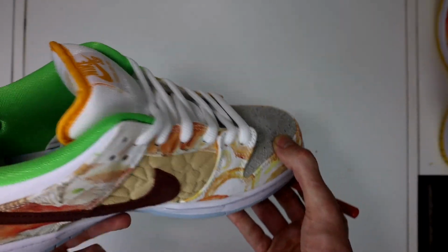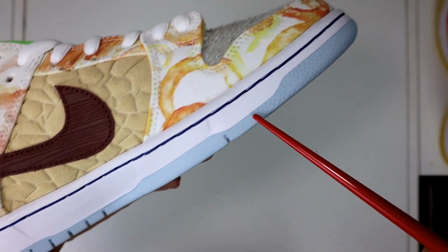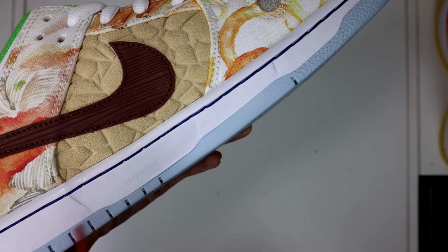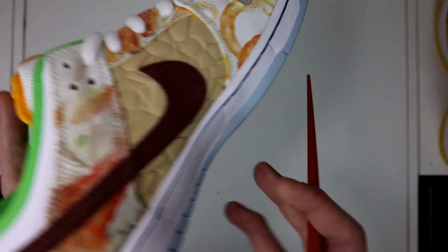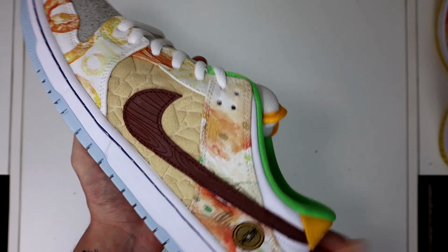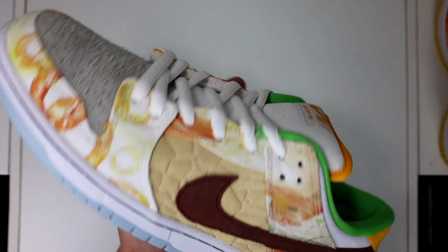So we're just going to start from the bottom and work our way up. This outsole right here, the white and the nice light blue, is supposed to be a nod to the traditional porcelain blue and white dishes that they use to eat their food off. I'm sure if you've seen any Chinese restaurant, you've seen those dishes, the nice blue and white porcelain.